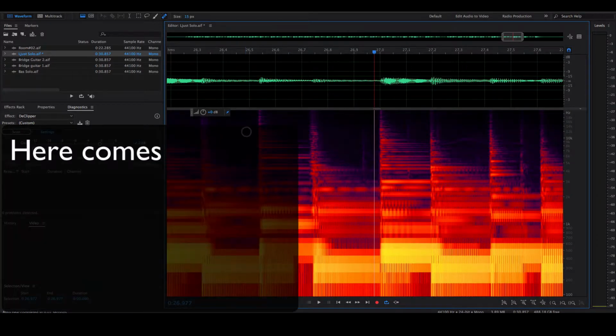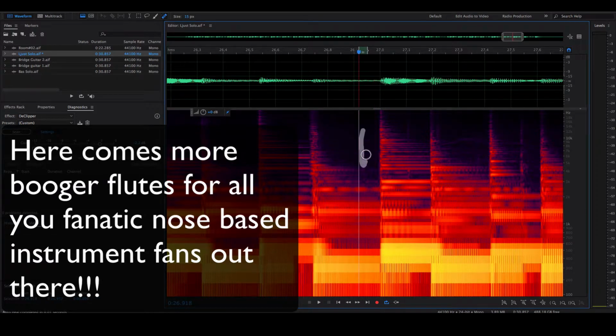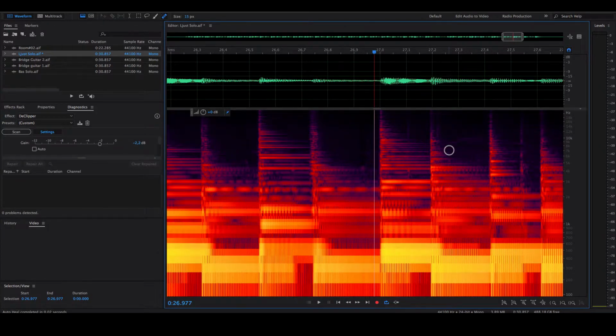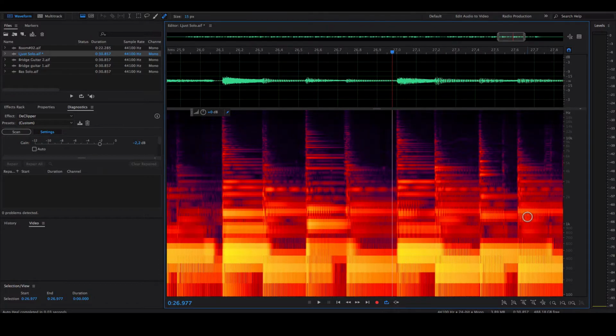Still some clicks a little bit here and there. I'll just clean out. Here is a clear booger flute. You can see how it goes through. It's a bit longer than the other one before. But this won't be audible here either. If I was picking the guitar more slowly and more of chords and stuff like that, this one would be very much audible.